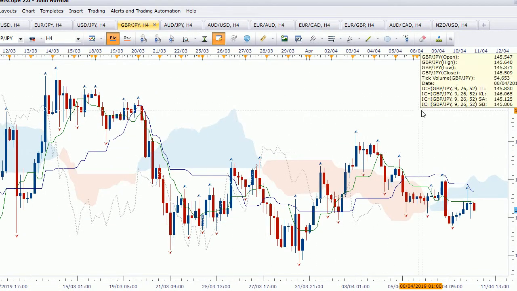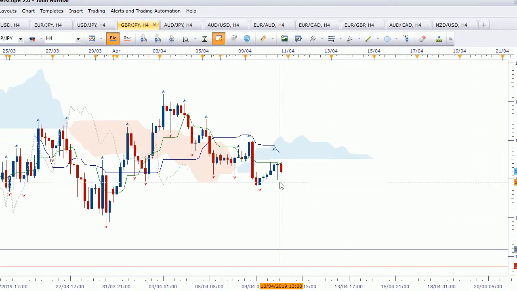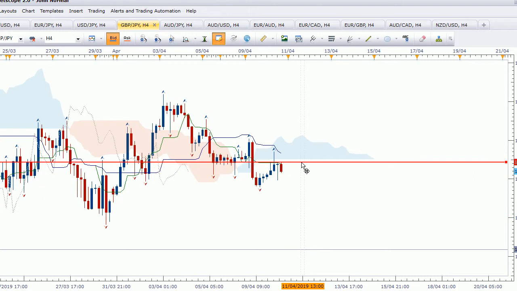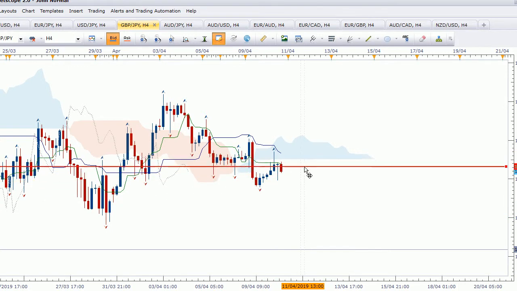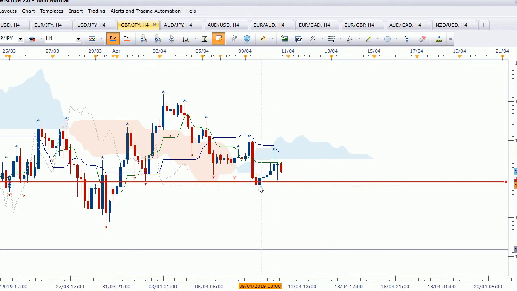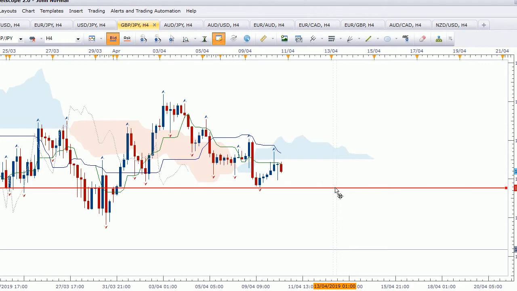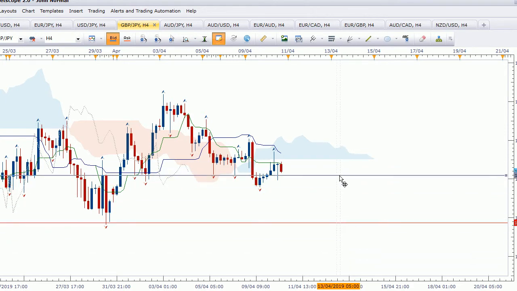Pound Yen. Now, we could have a bounce here off this Tenkan Sen. We've got a big long hangman, if you want to call it that, but it's a bit too long really. We'd have to enter there, and then we're at this level, so we're trading straight into minor support, and then we've got this level here, so we'd have to get through that. So again, we're struggling to find really good trades.